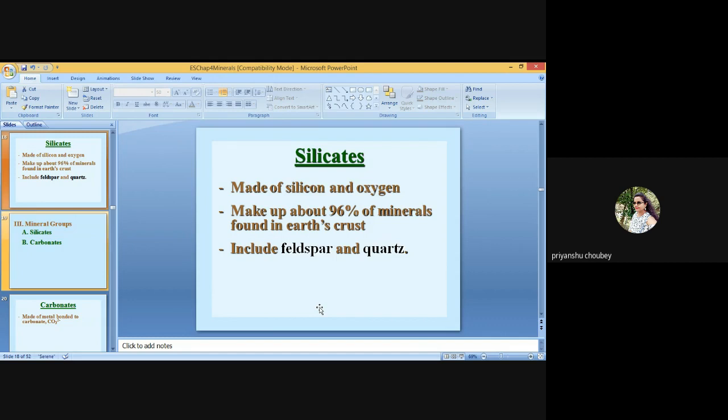In this structure, there are a total of six oxygen. If we calculate the total positive charge of the cations and total negative charge of the anions in the unit cell: cation 4 aluminum is equal to plus 4 into 3, equal to 12 positively charged, and 4 silicon is equal to 4 into 4, equal to plus 16. Anions: 6 OH is equal to minus 1 into 6, so minus 6 negatively charged; 4 oxygen plus 2 OH is equal to minus 2 into 4 minus 1 into 2, equal to minus 10; and 6 O is equal to minus 2 into 6, equal to minus 12. So total 28 positive and total 28 negative.